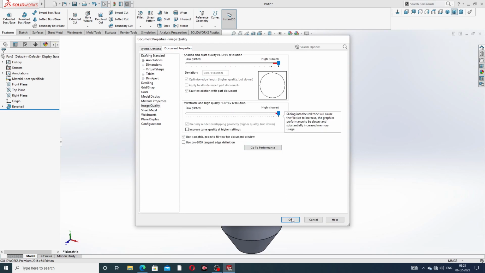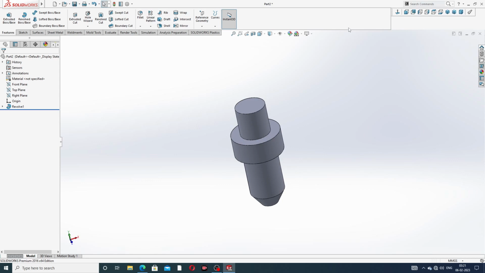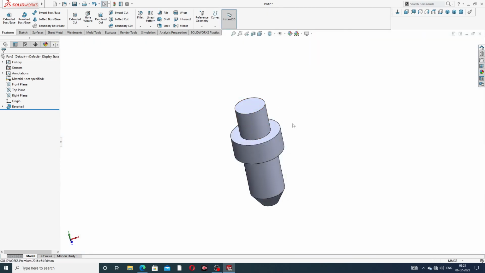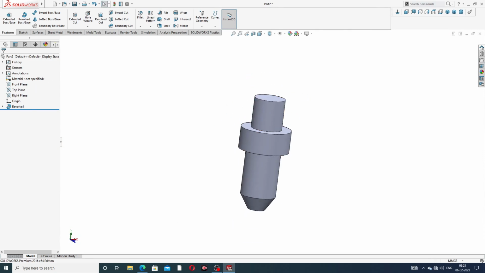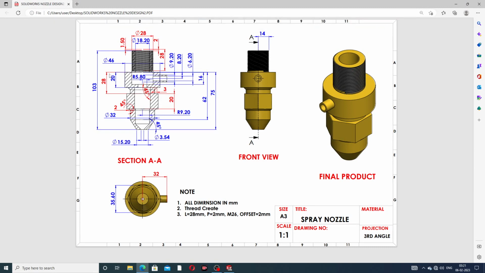Again select this plane, the white one. Next, drawing this, very nice, and the 28 millimeter offset is correct.